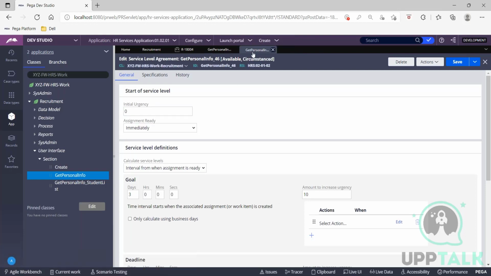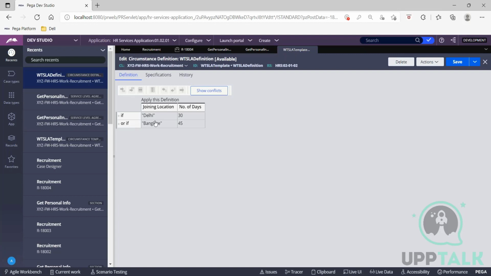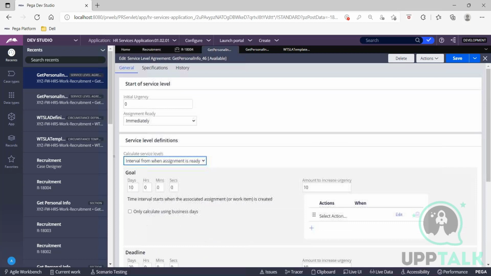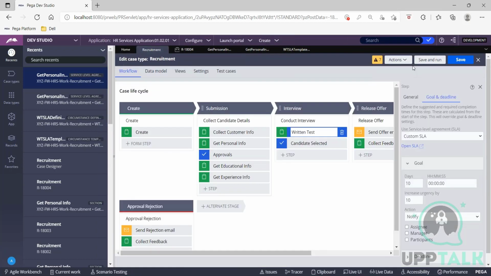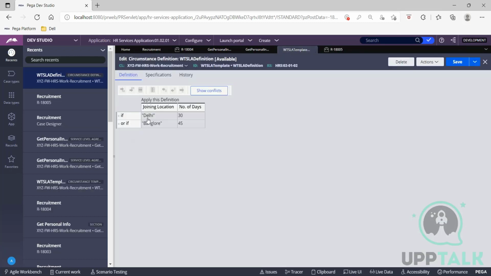Now, if my case instance satisfies any of these conditions, I'll get the new SLAs, which is 3 days and 5 days. Otherwise, I'll get 10 days and 20 days. Okay, let's see. So we'll try the second one, Bangalore and 45.